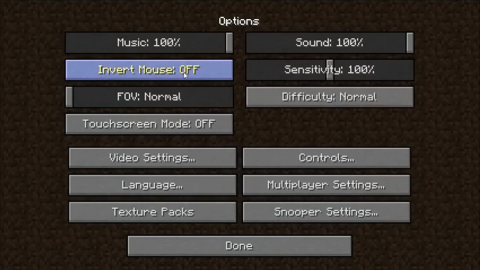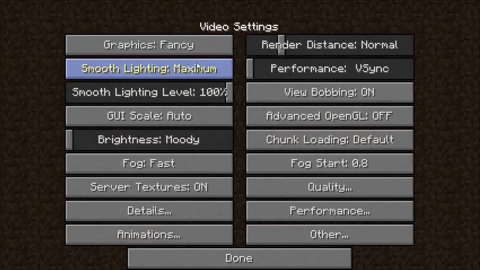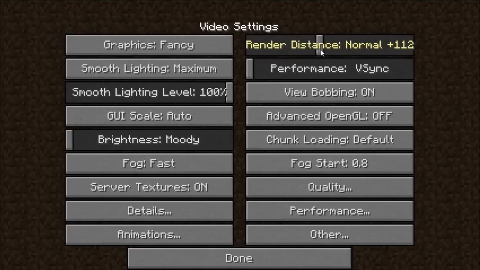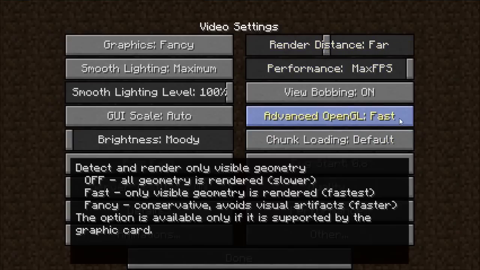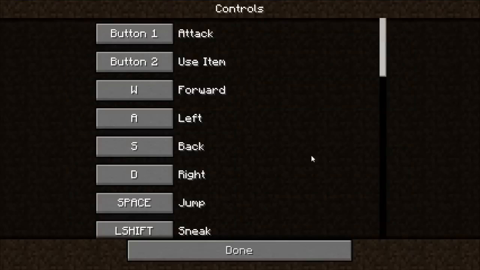So this is the first time I've installed this, so time to get all of these settings correct, because we don't want to end up doing something that I'm likely to regret. Fancy, Maximum, Auto, this is all looking good. Let's just put this to far. I want to see how laggy this is. Hoping it's not going to be too laggy. I have Optifine in, so that should really help with that.